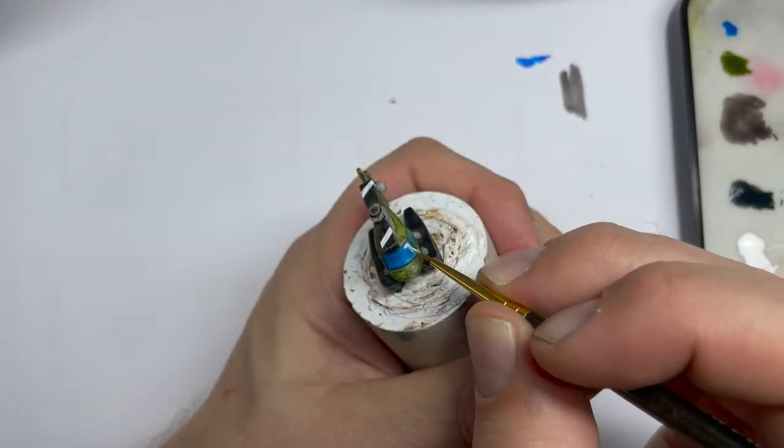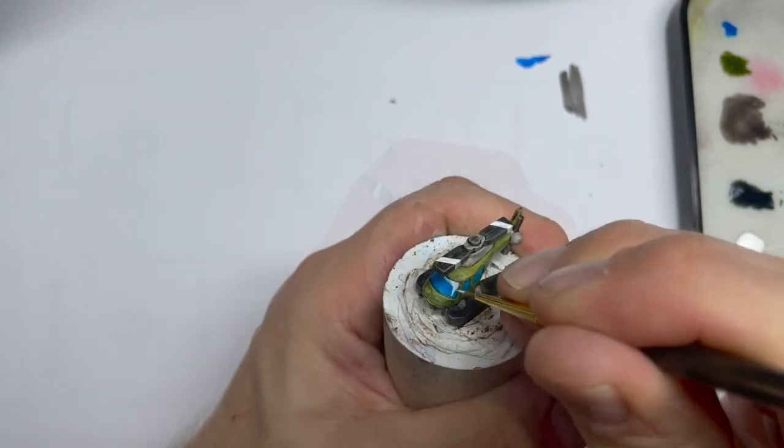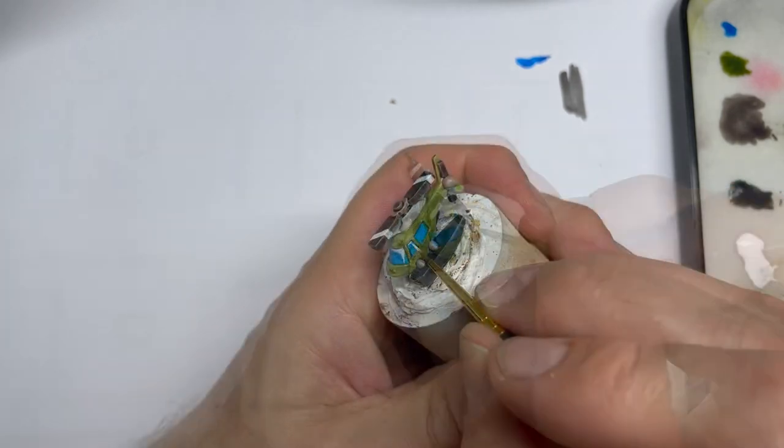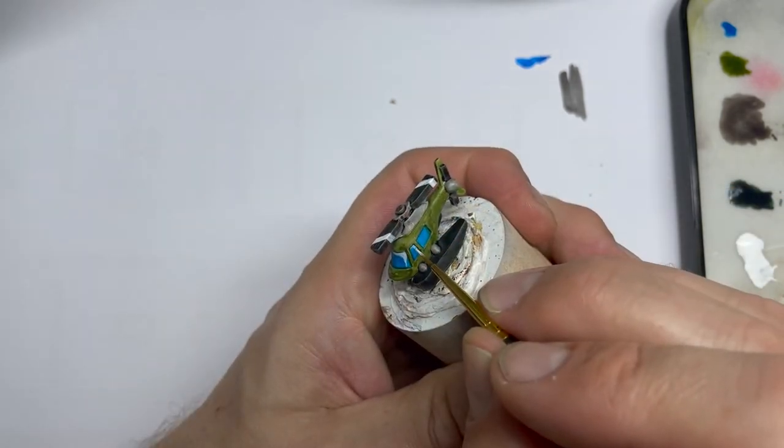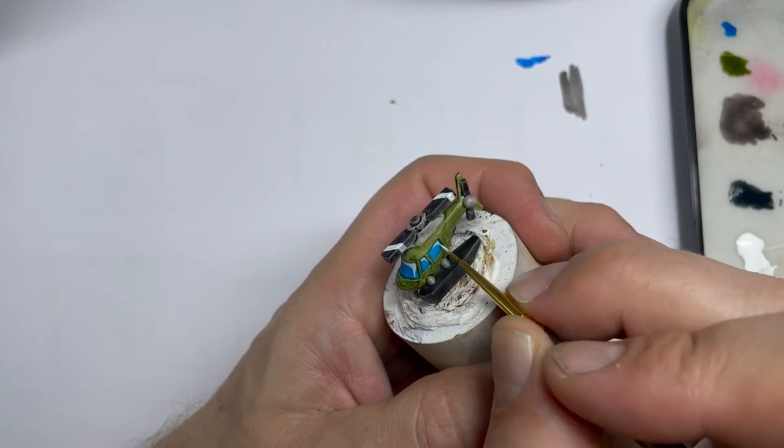And then the reflections on the windows. There I go back and forth and also strengthen up the white. Do it very slowly so that I can fix some mistakes if I do something, but you know, just do it. It always looks nicer if you try it.